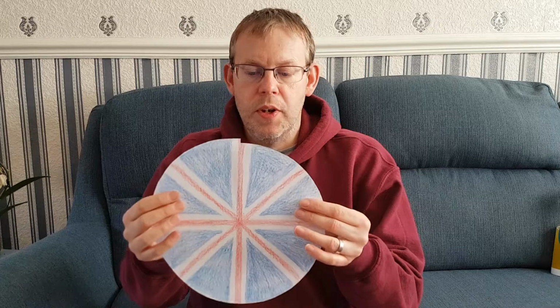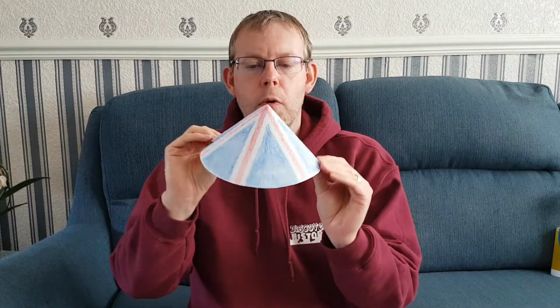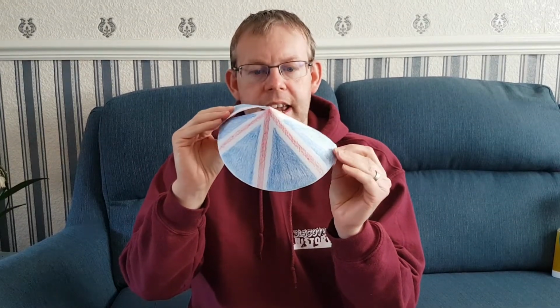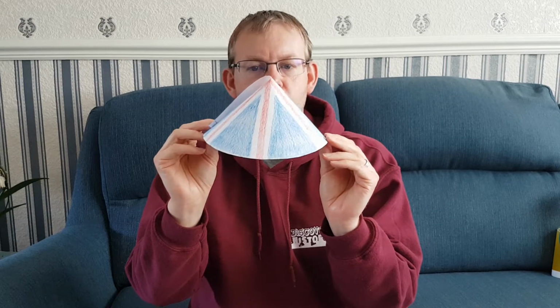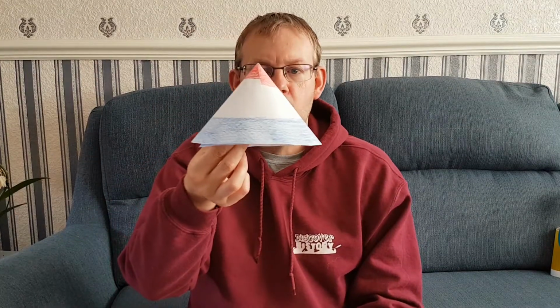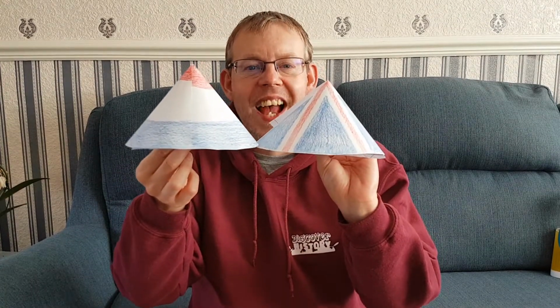Then it's very simple what we do. We literally push the two sides together like that, and the more you pull it together, the more pointed the hat will actually become. So if you pull it really hard, it will actually get very pointed, or you can have it as a shallow hat. It's up to you. And then obviously we take our glue, we put some glue on it, and we stick it together, so we should end up with a little cone hat for your head. A fantastic hat. Maybe wear 2 of them if you wanted to. The choice is yours. You can also, if you wanted to, colour in some strips of paper.